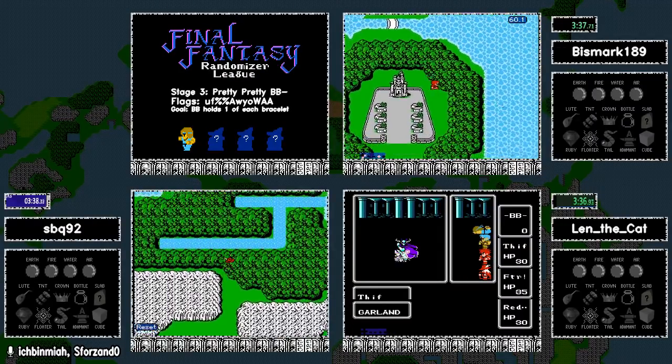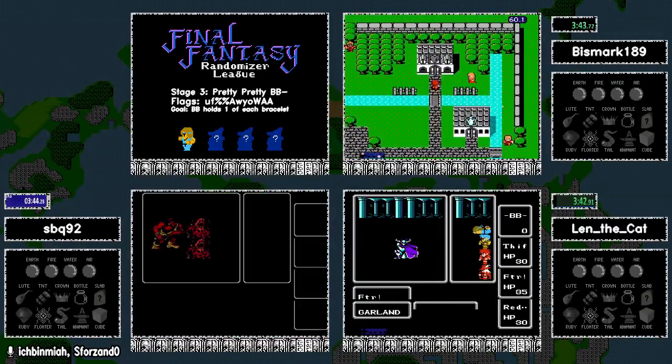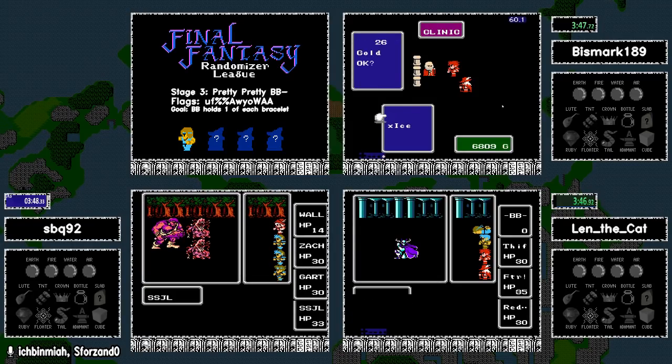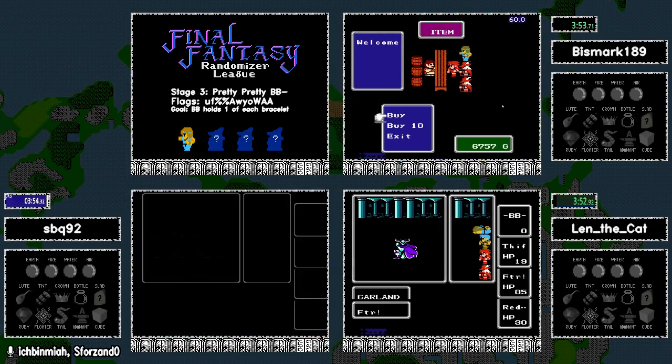It looks like Bismarck is going to save what he got in Matoya's back in Canaria, so he's not going to take very many risks as it relates to going across. And he needs a full party heal. Len the Cat, down on the lower right, is taking a look at Garland.